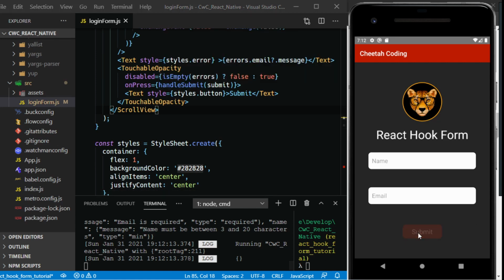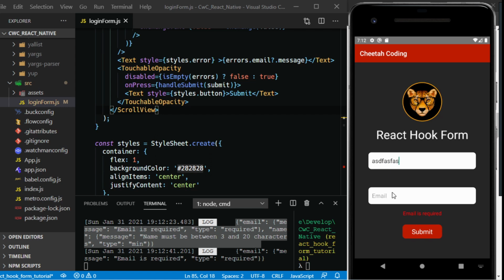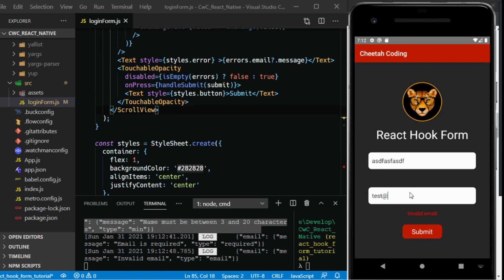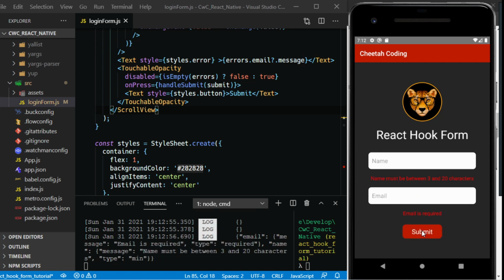So let's press submit. Now you see we have errors. Let's press submit again. Now you can see I cannot press submit again. I'm pressing submit, nothing happens. That's because now we have a non-empty error object. Okay, and let's put in some values here. Let's go like this, press submit. It's still disabled. Let's put in some email, test@gmail.com, press submit, and now you can see it was enabled until I press it again. Now we have our errors. Now I cannot press it again.